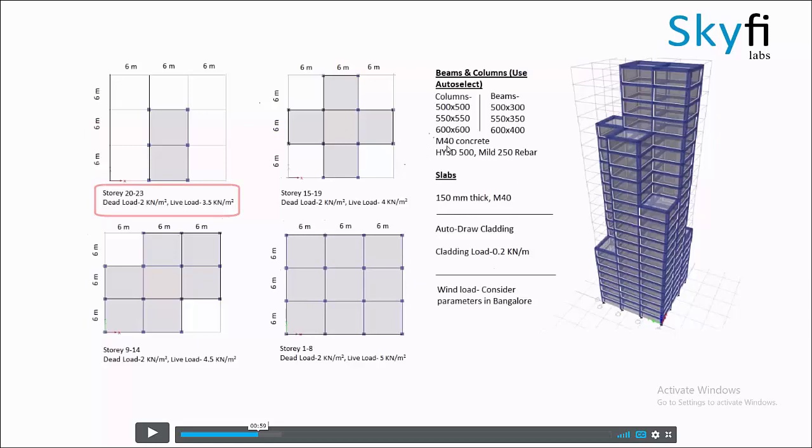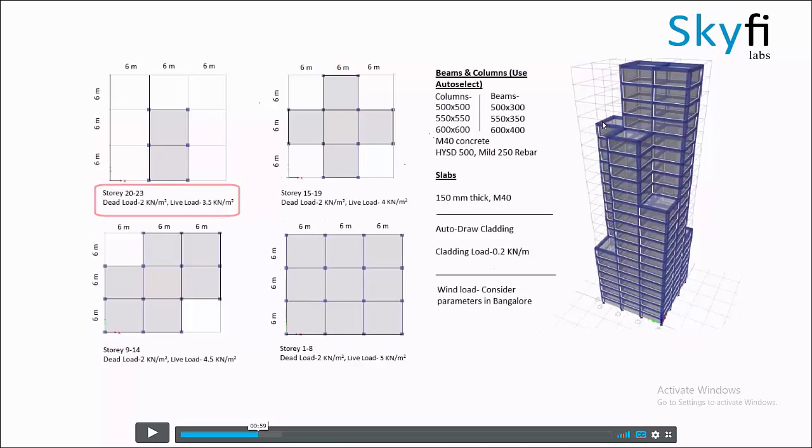For the concrete we'll use M40 grade concrete, and for the rebars, longitudinal reinforcements we'll use HYSD 500 mm bars, and for shear reinforcements we'll use mild steel 250 mm. For all the slabs we'll be using 150 mm thick M40 grade concrete slabs.